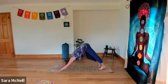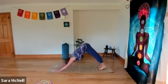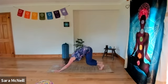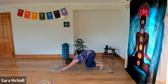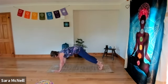Very good. Inhale onto both tiptoes and exhale both heels towards the mat. Lifting in the belly muscles. Just softly bounce your knees a little bit. And then we're going to bounce forwards and backwards. So we're going to bounce the shoulders forward to the wrists and back, forwards and back, forwards and back.